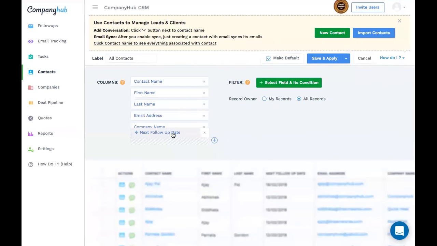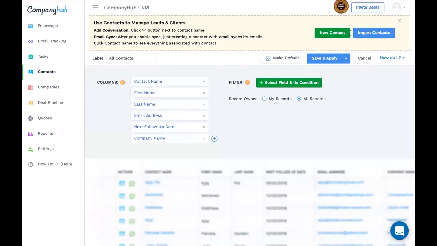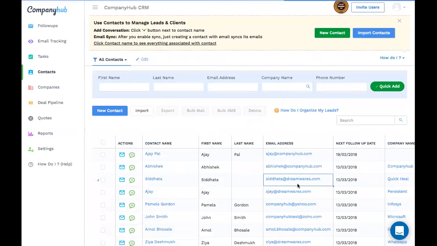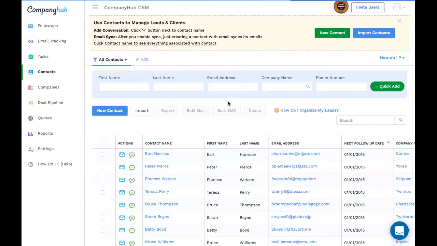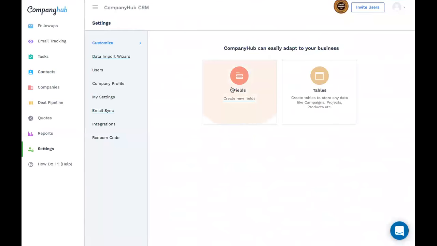You want it exactly maybe beside email address, you click on save and apply, and you can see after the email address the next follow-up date. So even the view is editable in the tables. You can also add a particular field in the contacts, again by going into the settings, customize fields as shown for the deal pipeline itself.